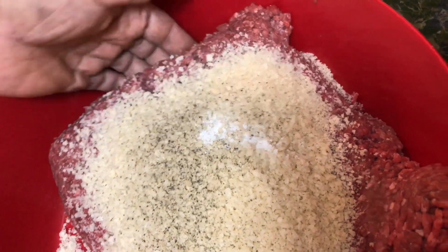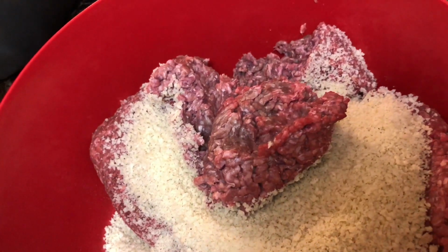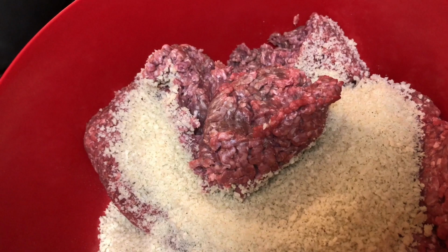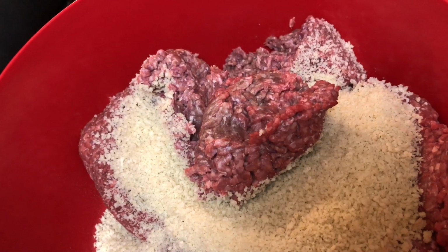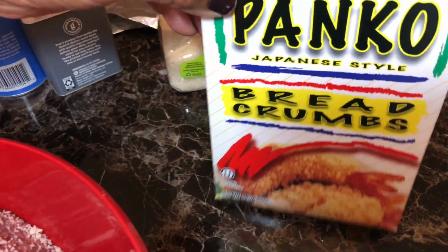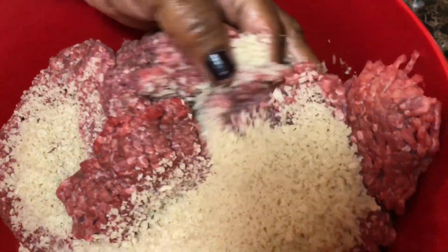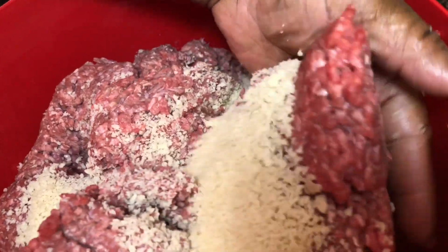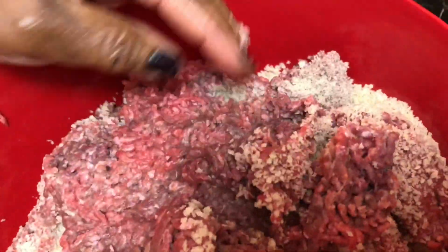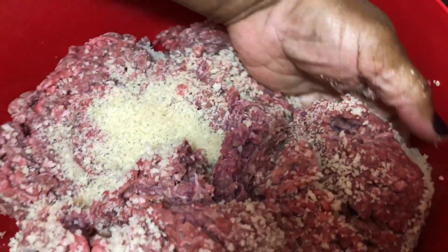Now, I just take it. And what I got in here, guys, some people use breadcrumbs. Some use oatmeal. But today, I got me some panko crumbs. It holds it together pretty good. I'm just going to kind of turn the meat, like fold it. That's what I mean to say. Like fold the breadcrumbs in there.